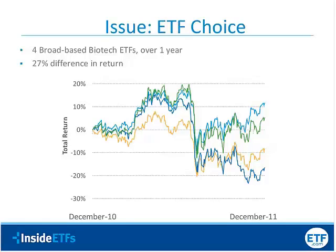So these charts are from the U.S., but you have the same experience over in Europe. These are four biotech ETFs. They all claim to provide exposure to the biotech space. And you can see over the course of this one-year period, there is a 27% difference in return. You can't assume simply because an ETF says it's a biotech or an automobile or a China or a Vietnamese ETF that it's actually giving you quite the exposure you want. You have to dig in under the surface and make sure that you're getting exactly what you want, because 27% in a single year is quite a massive difference.